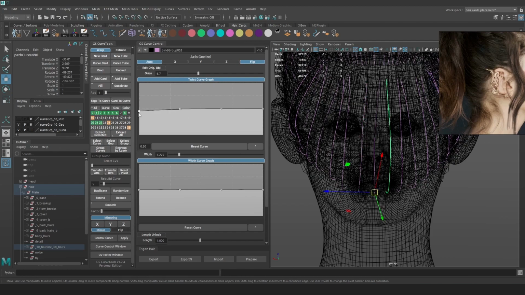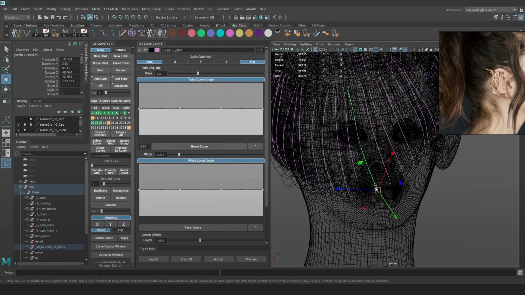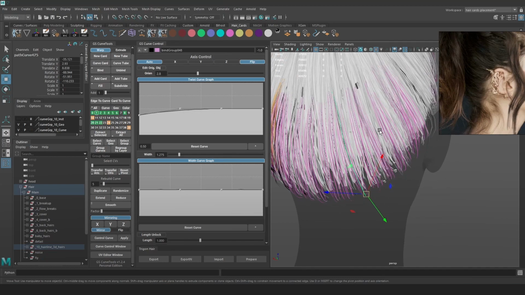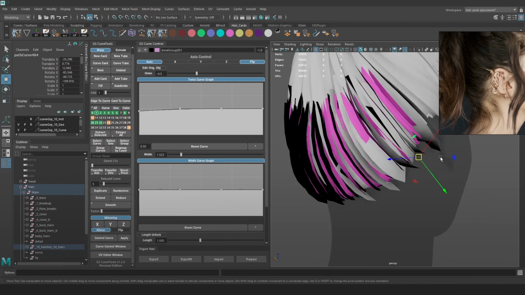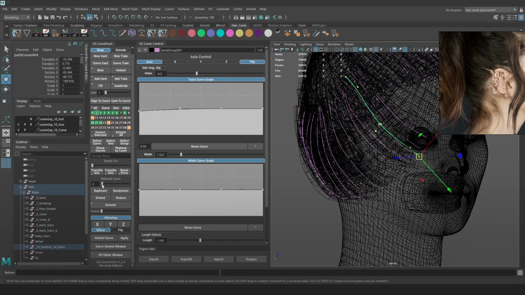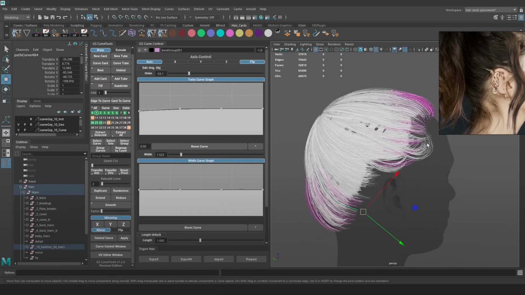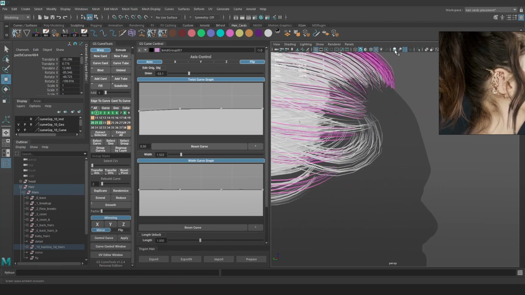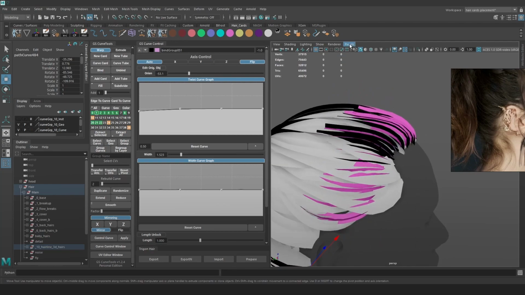You can see how fast and easy this is. We don't need to do any other new haircuts or whatever, just going in and rotating the roots. I think this one's a little bit weird. Ah, that fixed it. So also go ahead and click this one, disable the textures.